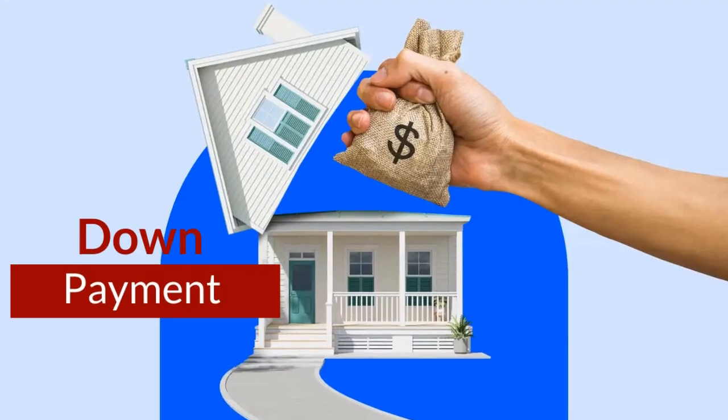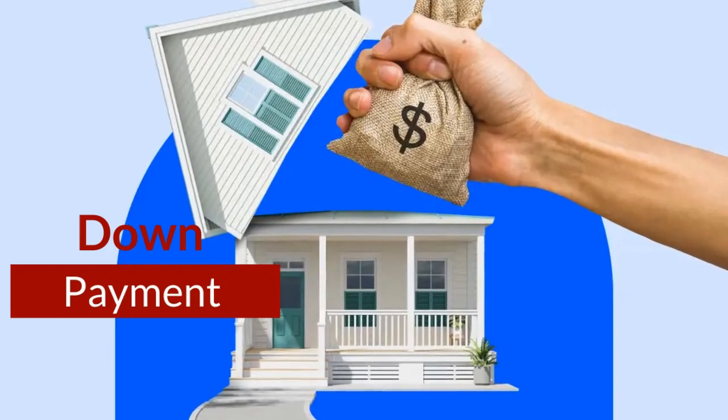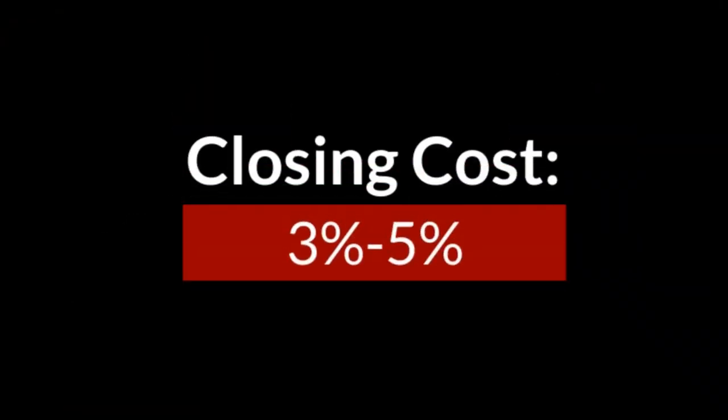Yeah, and a second factor that is really important is the down payment, right? Yes. And that's a question that's asked by a lot of buyers. How much money do I need to bring to purchase a home? And we're going to talk about the numbers there as far as down payment is concerned. And the other factor, third, is closing costs. A lot of people ask how much money I need to buy a home. When it comes, obviously, we talk about down payment, it's one factor, and the closing costs. Those two things are the ones that add up to the number. Normally, closing costs can range anywhere between 3 to 5%.